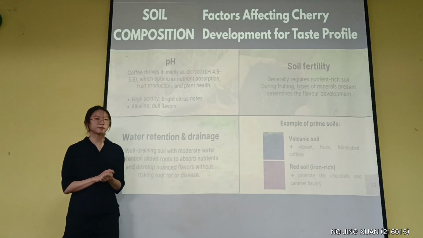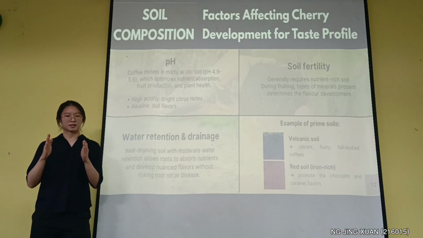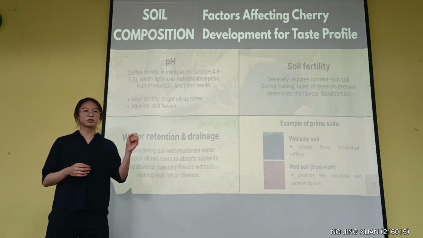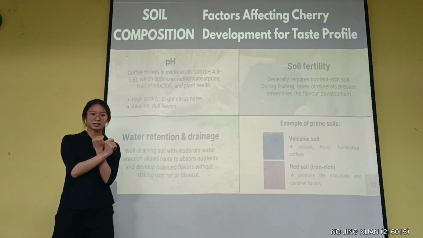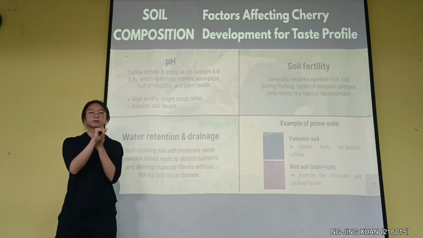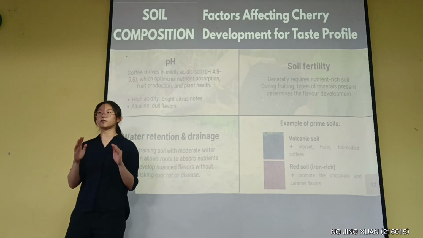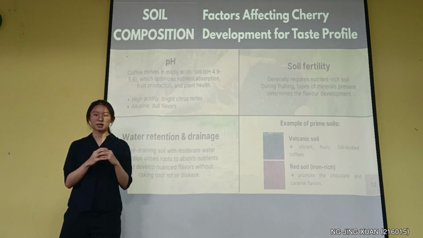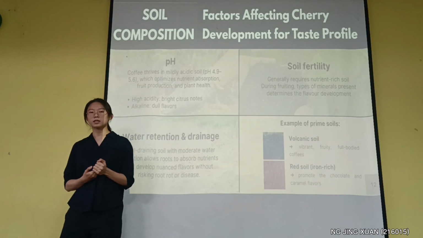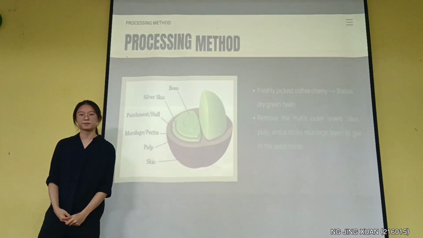So, in short, the flavor of coffee doesn't just start in the cafe, but starts from the tree. The factors, which are genetics, the type, species, varietals, the altitude, the climate, and also the soil composition, will eventually affect the chemical composition of the bean, which will then affect the final flavor of the coffee. So thank you, and now I'll pass the stage to the next presenter.